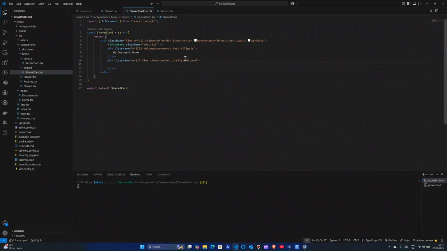Here what I'm gonna do is I'll add a p tag, I'll add a strong tag, last opened, and let's say new Date toLocaleDateString.